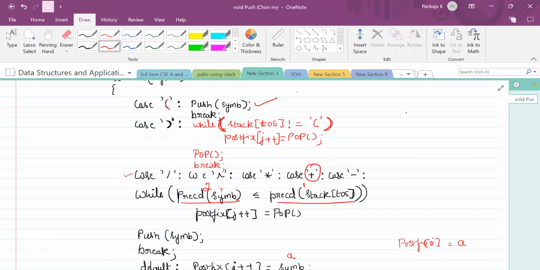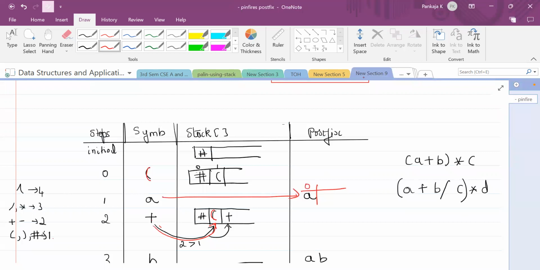So is 2 less than or equal to 1? No, it is false. So 2 is greater. So what happens? Since it is false, it will push into the stack. If you see here, since it is greater, we are going to push it into the stack. So plus is pushed into the stack.